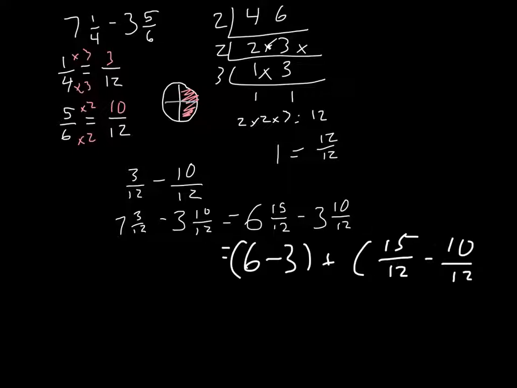Did you do 3 plus 12 and then you get 15? Correct. Just to clarify, there's 3 over 12 here, it wasn't enough, so I took 12 twelfths from here and put it on top. And then you add. But that makes that 6, right? Because that's where that 12 twelfths came from. So now it's this 3 plus this 12. Does that make sense? Good. So now, I just finished. 6 minus 3 is 3. 15 minus 10 is 5 over 12. Does that make sense? Good.